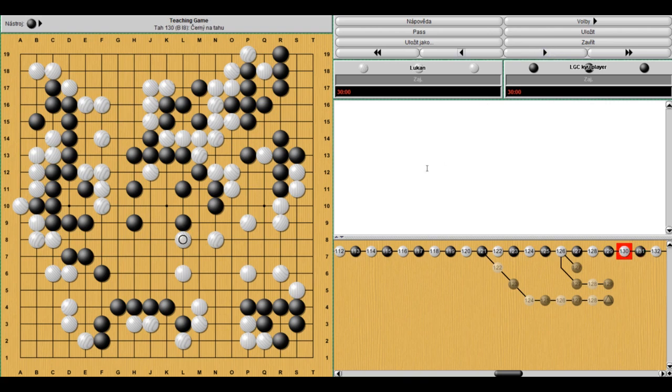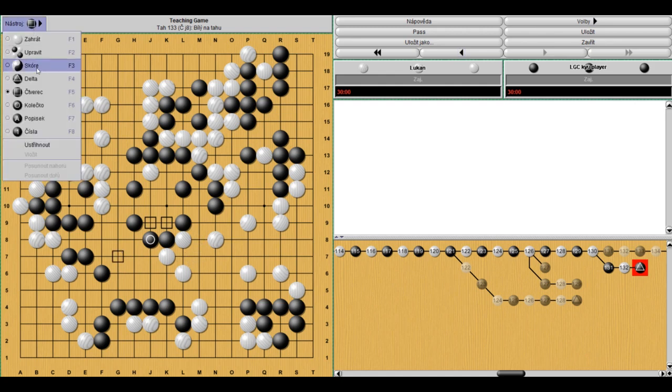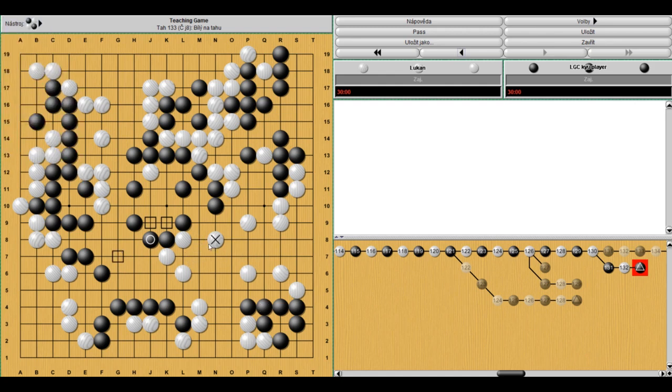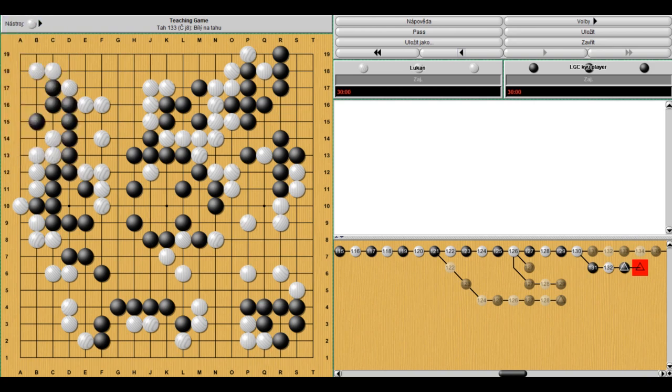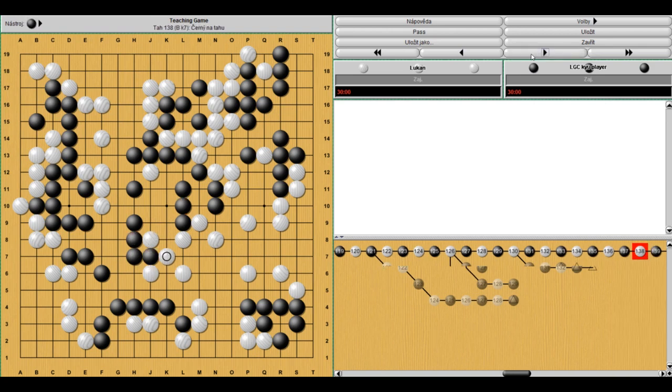So normally after an attachment we hane, it's kind of a proverb. So this would probably happen like this. Not only does black fix more points like this, but black can later aim for this atari, which can cause some trouble for white. So I think this move is definitely kind of dumb. This hane was too good for white.